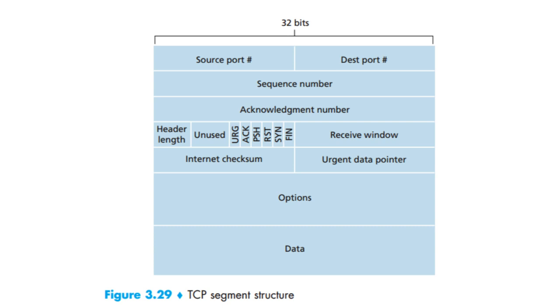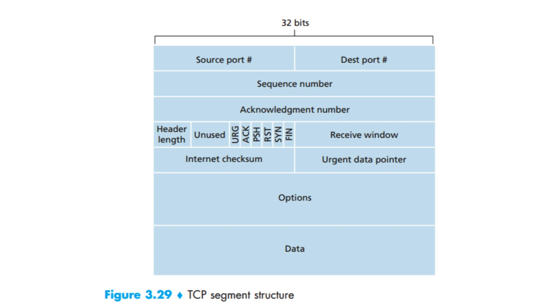This is the diagram of the TCP segment structure. Source port, 16 bits, indicates the sender application port number. Destination port, 16 bits, identifies the recipient application port number. Sequence number, 32 bits, represents the byte number of the first byte in the segment. It is used to order and reassemble segments at the receiver. Acknowledgement number, 32 bits, acknowledges receipt of the data by indicating the next expected sequence number. It is only used when the acknowledgement flag is set.